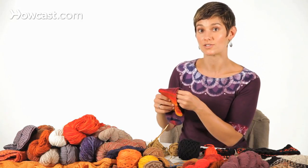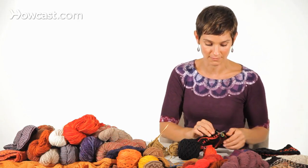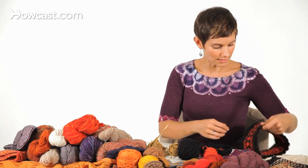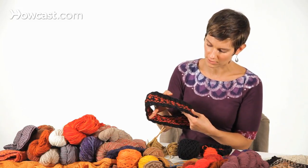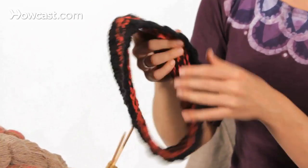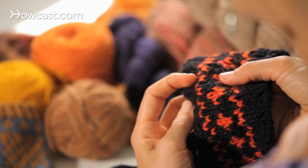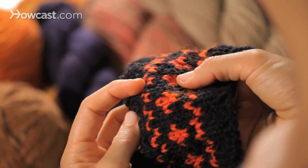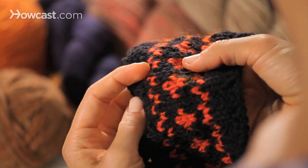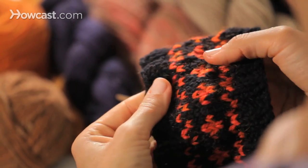But what if you're using two different colored yarns? I'm going to show you how to avoid an obvious jog when you get to the end of the round. I've got a finished example of this headband, another pattern that I have for sale. If you look here at the beginning of the round, it's not really obvious where one round ends and the other one begins, so I don't have a really clear jog. Part of that is helped by the pattern, and part of that is helped because of the tips I'm going to show you now.